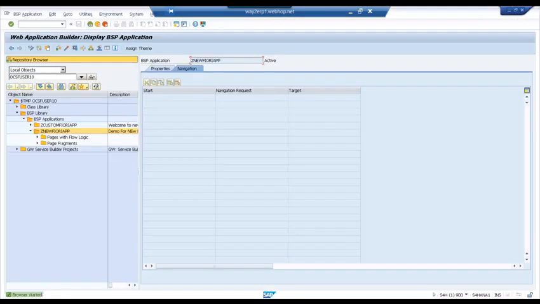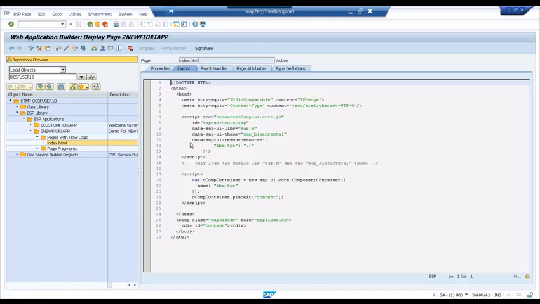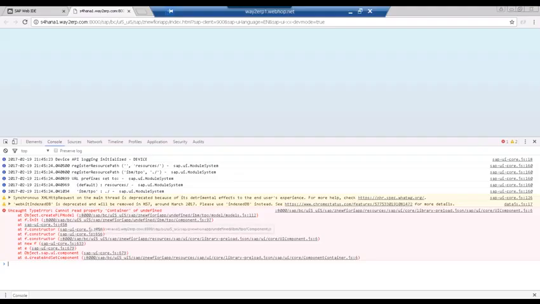Okay, let me come back and check. So the system is not able to read this container. Oh, comp container, SAP UI. Let me check. Cannot read property container of undefined. Create FLP model.